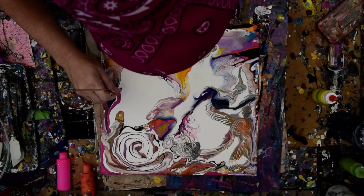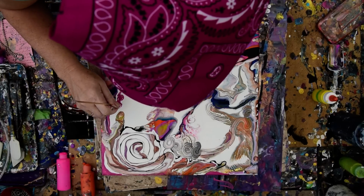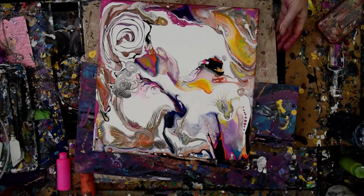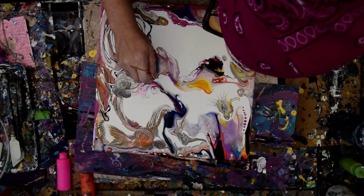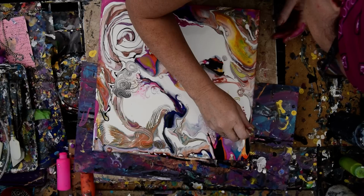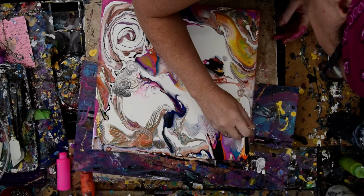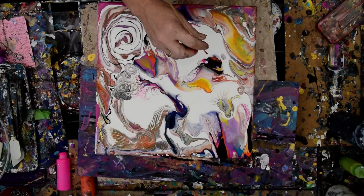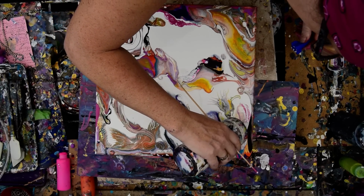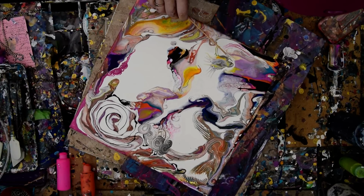Not sure I like any of that, but it will blend itself in. I think this is just a really fun, colorful piece, and I'm not unhappy that I did this at all. And I could tip more. As long as the paint is wet, it will continue to do some strange things as far as making patterns and cells when you agitate it. So I feel free to agitate it.